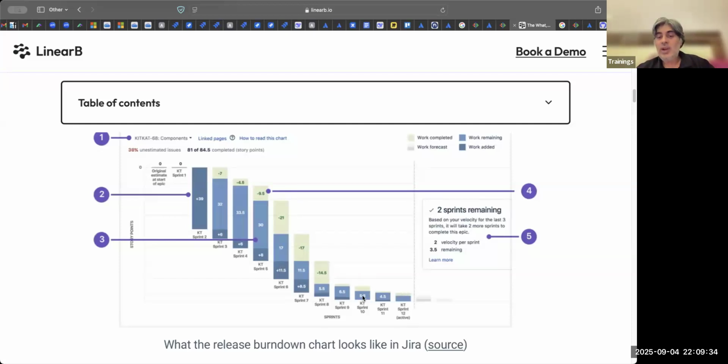But for now, can anybody tell me why, in the last 2 or 3 sprints, no stories were getting done? And why this is how a typical release burn down chart will look. It will look like stories were added, then stories were getting done. Then suddenly in the last 1 sprint or 2 sprints, no stories were getting done. Why?